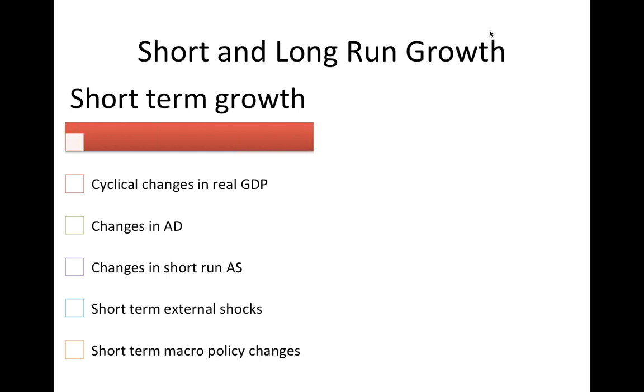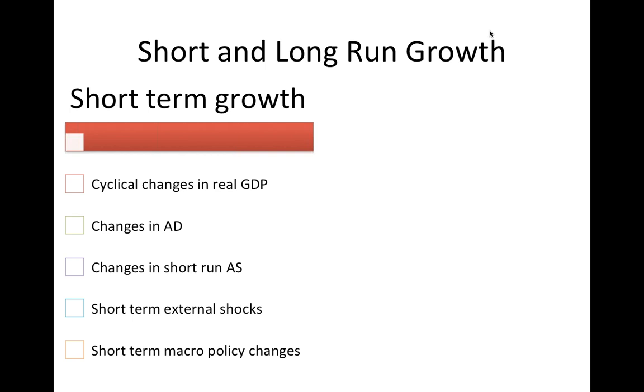Essentially, what drives the growth rate of GDP in the short term are cyclical changes in the components of aggregate demand. C plus I plus G plus X minus M. It's really the demand side of the economy and demand side policies such as interest rates or taxes or government spending. Those are the key factors affecting the short-term growth of the economy.